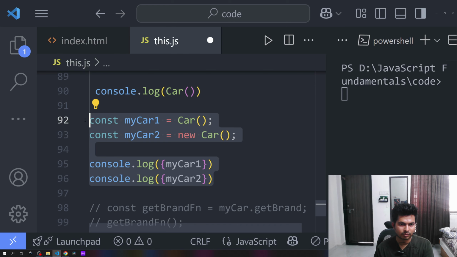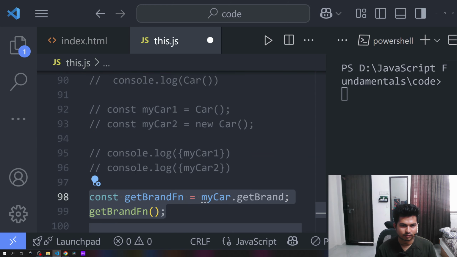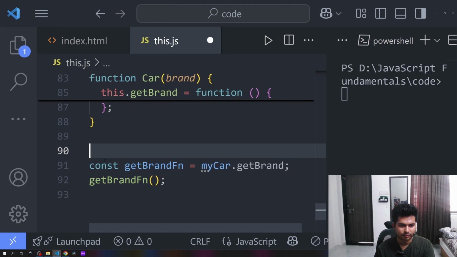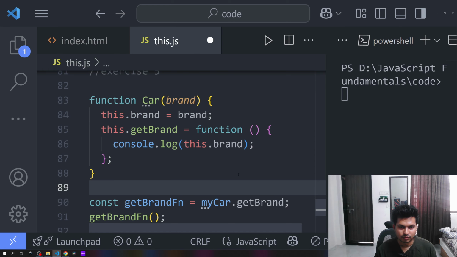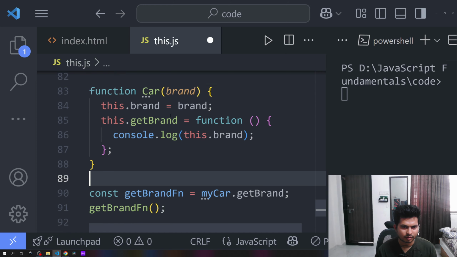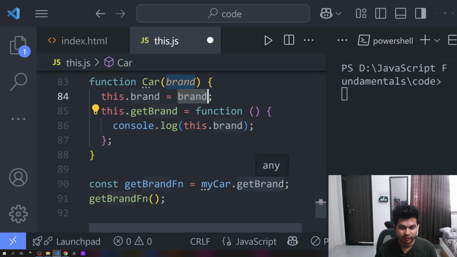So let me remove all this code, and let me use that exercise code. Here, this.brand, we are not giving any argument when we are calling the function.